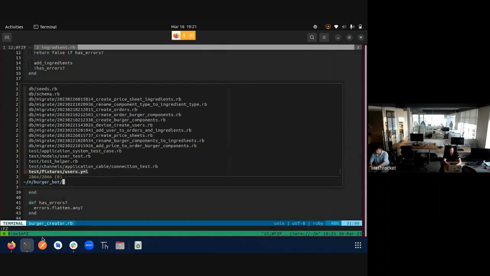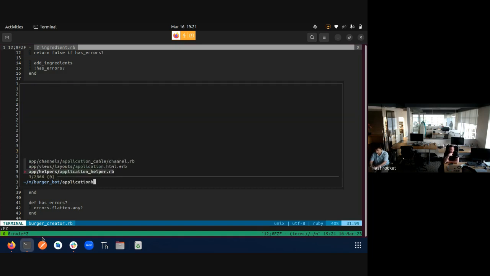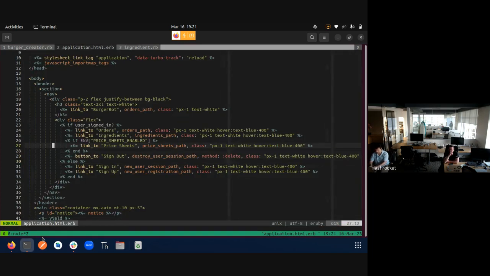And that's because, where did I put that? In nav or application. I put it in here. Yeah. So in the application template, I'm also checking the environment variable. So yeah, you want to have it. It depends on the depth of the issue. Obviously, I think you want to have the feature guarded at the view, but you also want to have it in the functionality. There's two ways of doing things. If you change an existing feature, then you need to check it there as well.